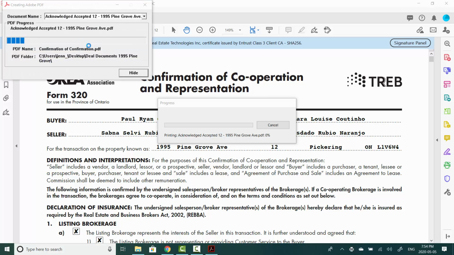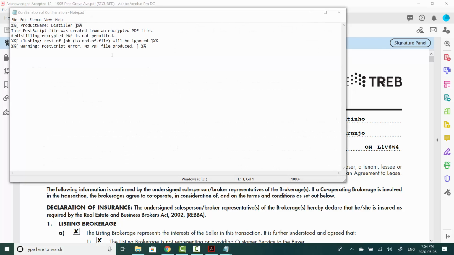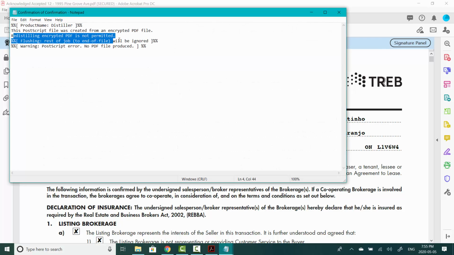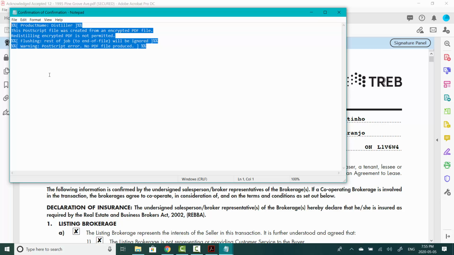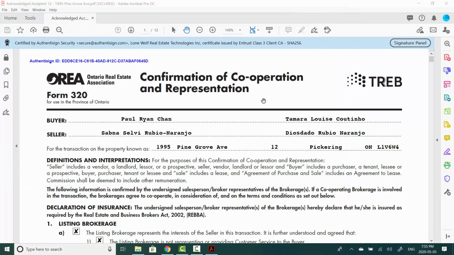In some of these instances, because it does have a security lock on it, it might start to go through the process and then not work. In that case, you're going to have to do a different method. In this case, it actually didn't work, which is why I'm getting what this looks like. If you see this, it's because it didn't allow you to do it that way. That's not a problem. We have another way that we can do it.